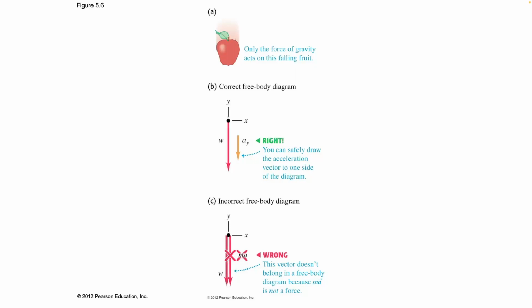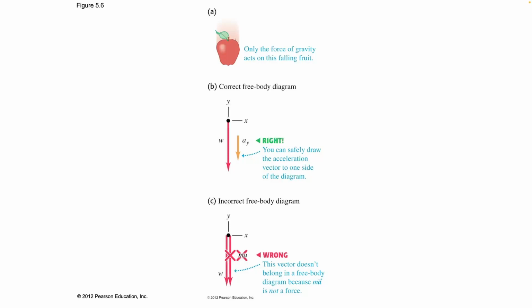What you never ever want to do, and it's an easy mistake to make, is to attach a vector and call it MA. Now, Mr. Balogh writes Newton's second law backwards, I guess, right? Because usually it's force equals mass times acceleration. Do not read this as mass times acceleration is a force. That is not what this is saying. What's a force?